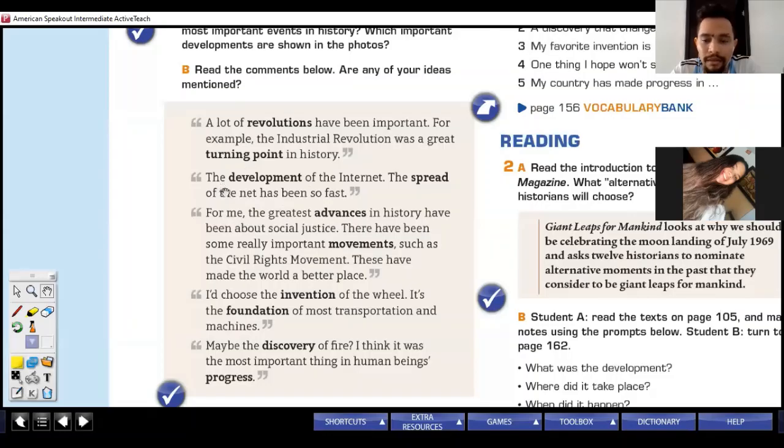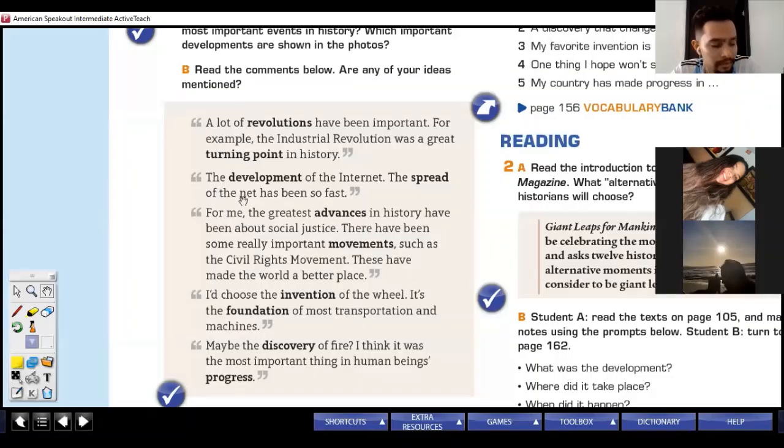Can somebody, yeah, go ahead. It is like the growth of something. All right, like the growth. In this case, it would be the growth of something. Yes, you're right. It's like moving forward in time, right? When something is moving forward, it's becoming better. It's like when something has a kind of progress, right?